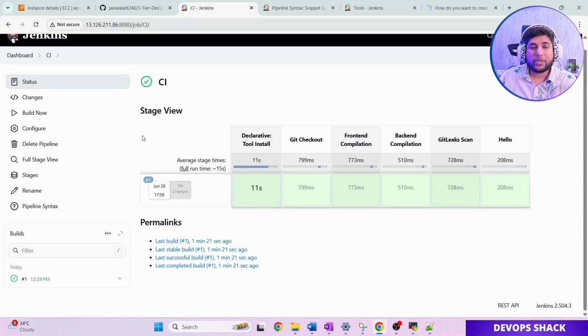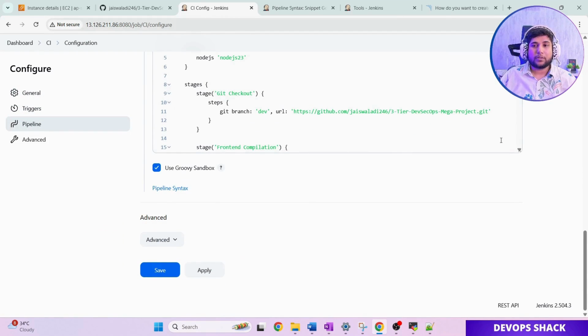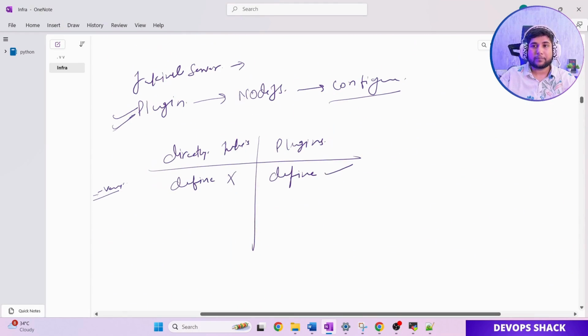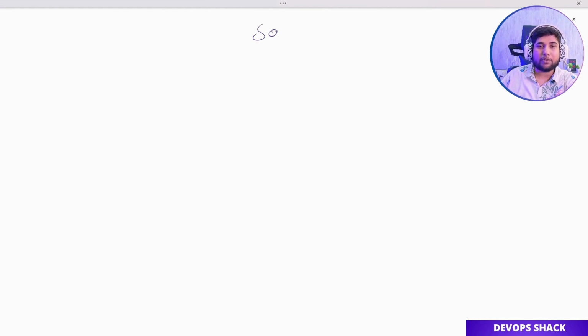Right, so now let us go and add the next stage. So we can go to configure. Now, when you want to work with it, there are a few setups that you have to do, so let me explain that as well. The way that it's going to work, we have to set up two specific things.